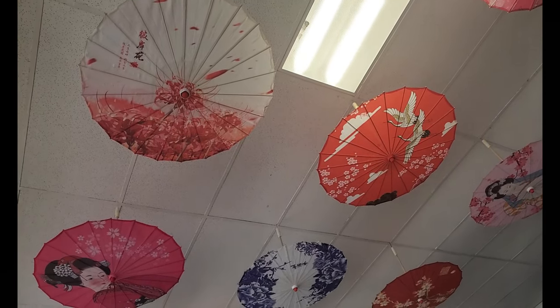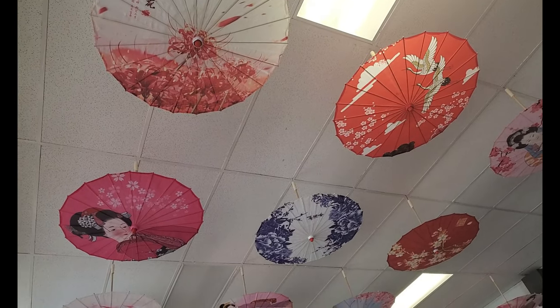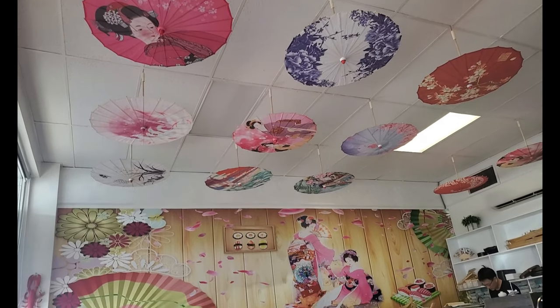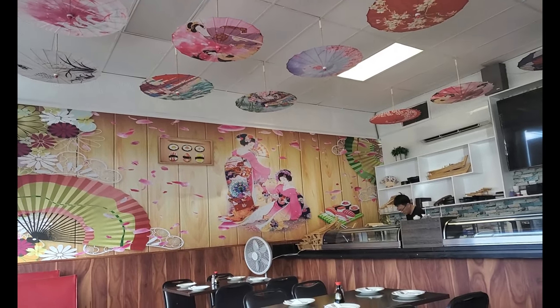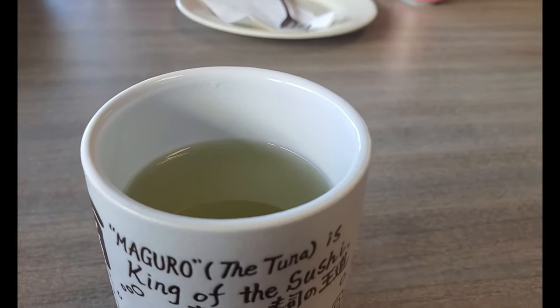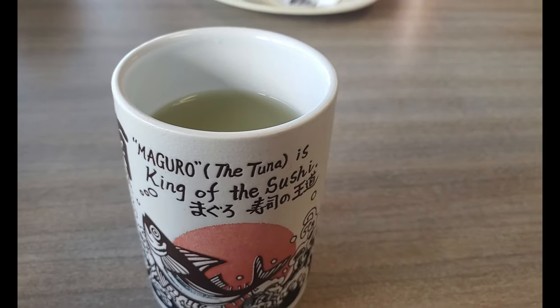They also have different lunch plates for Chinese food. Upon entering, we came right at opening — it opens at 10. It's really, really pretty. I haven't been in here before when it was a Chinese restaurant. But it's got beautiful Japanese umbrellas on the ceiling and beautiful decor on the walls. You see the sushi bar right there and he's making it fresh for you. The service is great so far. I got some hot green tea — it comes in this really cute cup. And they have canned soda for soft drinks.